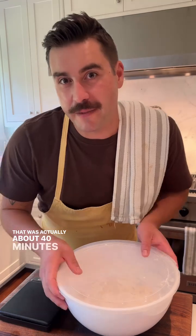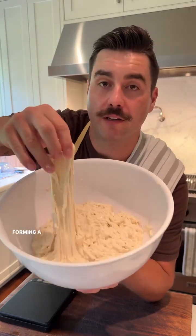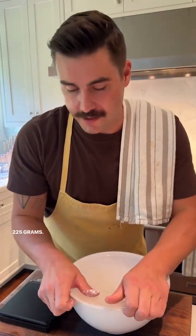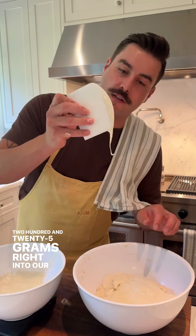That was actually about 40 minutes, but no biggie. This is what it looks like right now. It's already started hydrating, forming a good amount of gluten, and we're gonna add our active starter. So I fed this last night, do 225 grams. It smells sweet and tart. Perfect. 225 grams right into our sourdough.